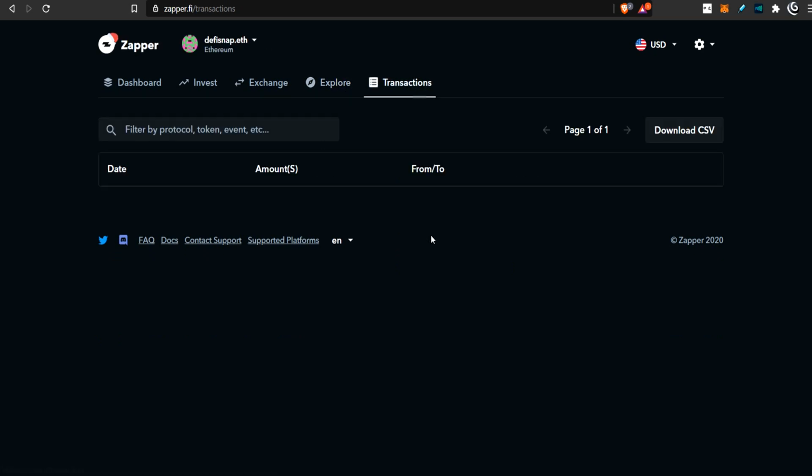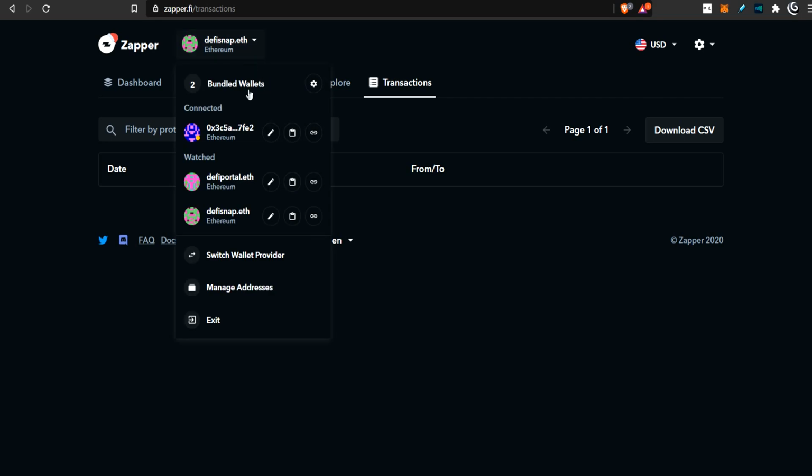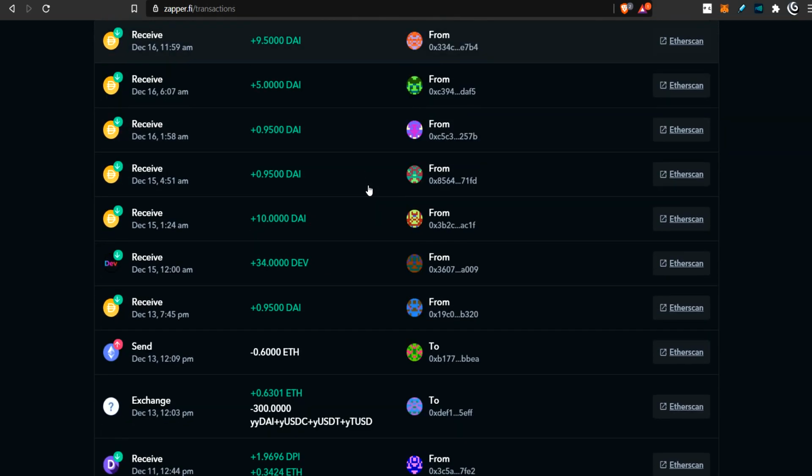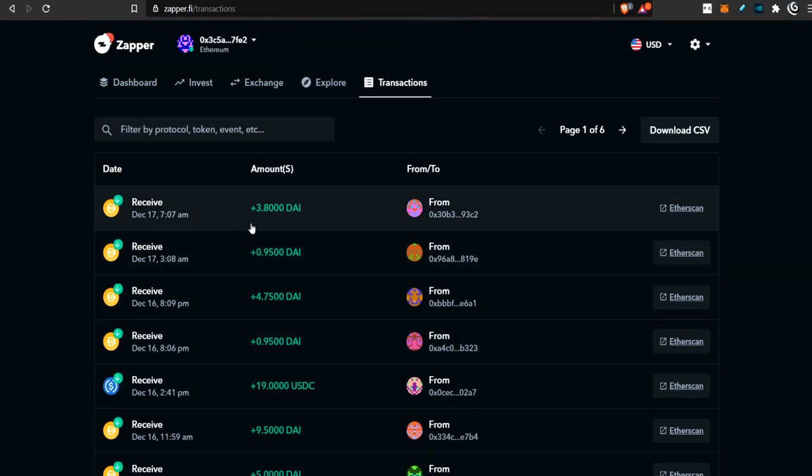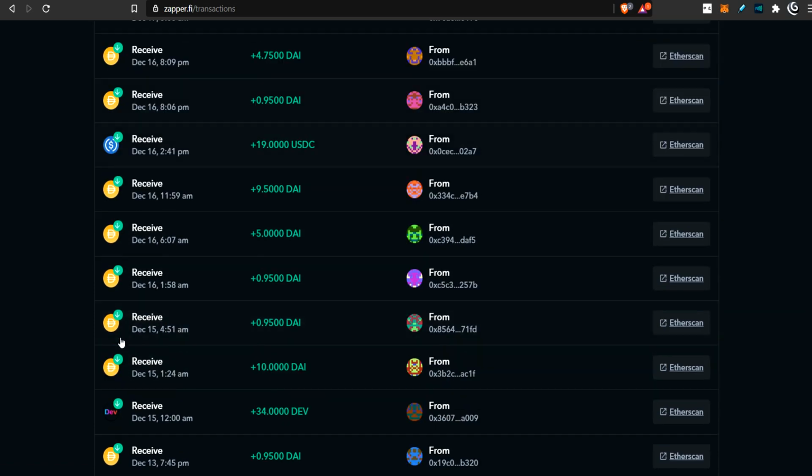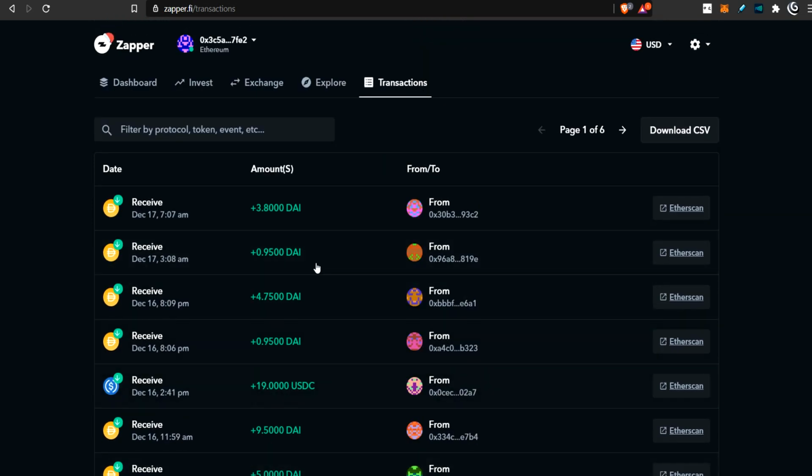And the last thing here is transactions. Now, when I click on transactions, you don't see anything here because this is that fake wallet or whatever, but let's click over to my wallet. As you can see, there's quite a few transactions here, and it's basically showing every transaction that's happened on my wallet. So again, it's reading the blockchain and displaying the information here. It's reading Etherscan. I can click here and go to Etherscan and see this transaction. Okay. Now, unfortunately, it doesn't show gas that was spent here or any kind of thing. It just simply shows you the transactions. But you can go to Etherscan and easily find the gas that was spent on this transaction and so forth. So these are incoming transactions and there's an outgoing transaction here. So again, this is not only transactions that you performed in Zapper. This is transactions that this wallet has performed up to date. Okay. So that pretty much covers that.